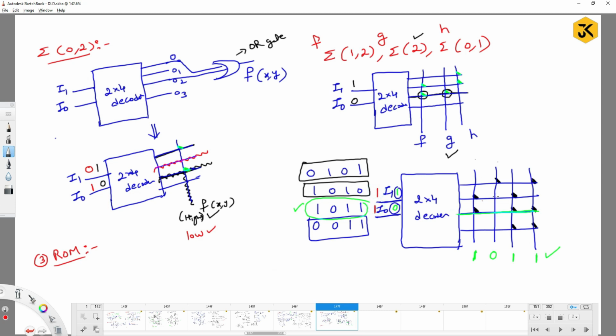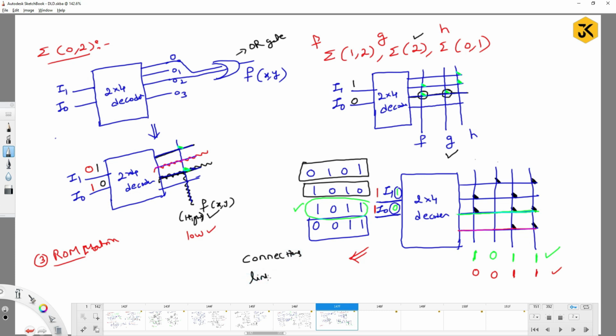If I pass 11, the power is going to transfer at this particular line, and already these are connected. If it is connected, it is going to get the high output. These two are not connected, so you are going to get 0011. Right? So I can say that the decoder can be used for the ROM matrix. Okay, fine. But the question here is, how many connections and how many links are required in order to implement this particular requirement?